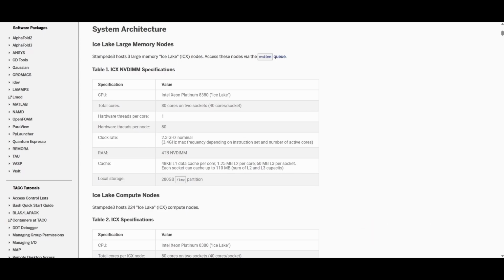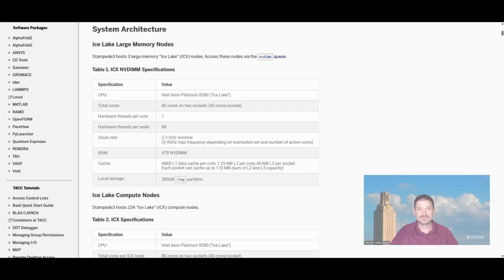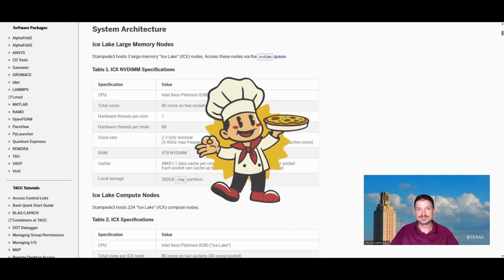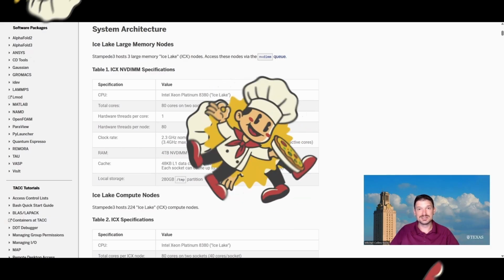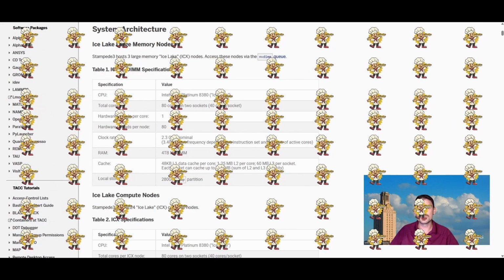The first of our compute node types that we have listed are our Ice Lake nodes. Each of these Ice Lake nodes is equipped with 2 Intel chips for a total of 80 cores per node. Let's take a minute to talk cores. What does that mean? The best analogy is that each core is equal to 1 chef working on a recipe. But these Ice Lake nodes could have 80 chefs working on 80 different recipes. And that's quite an impressive feat.